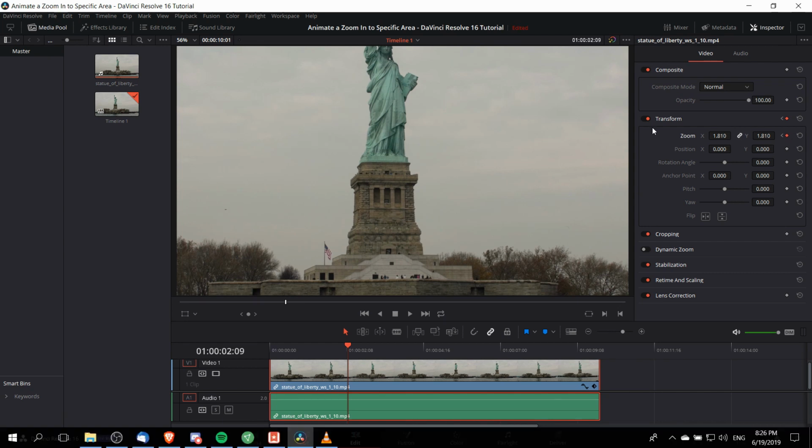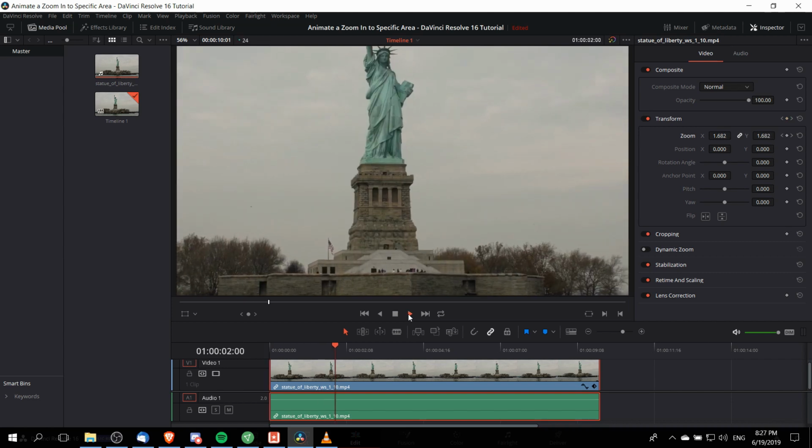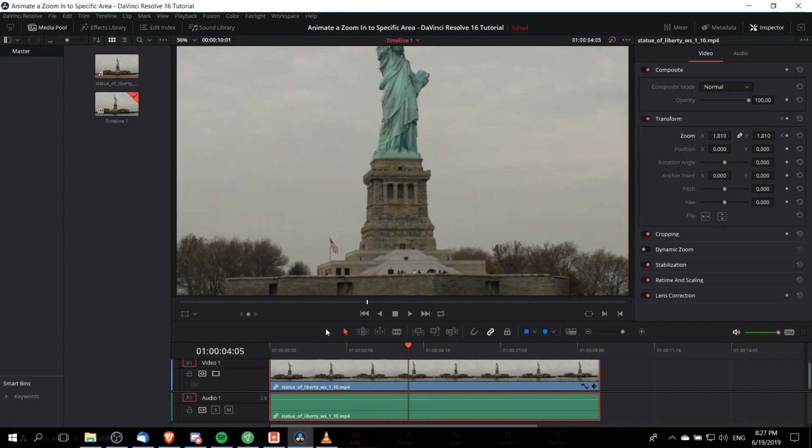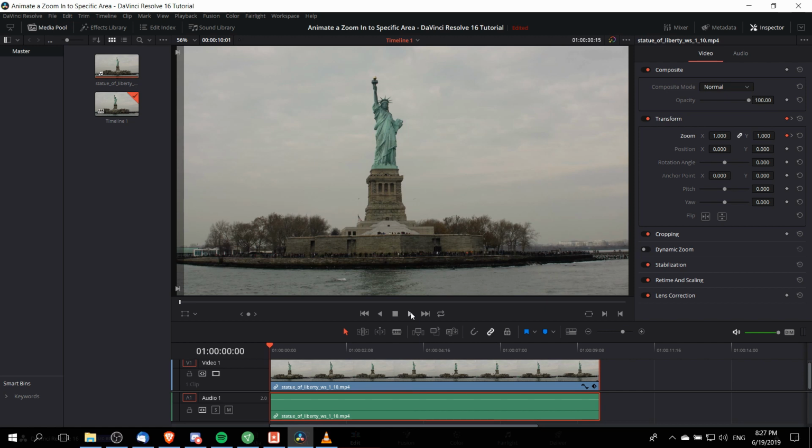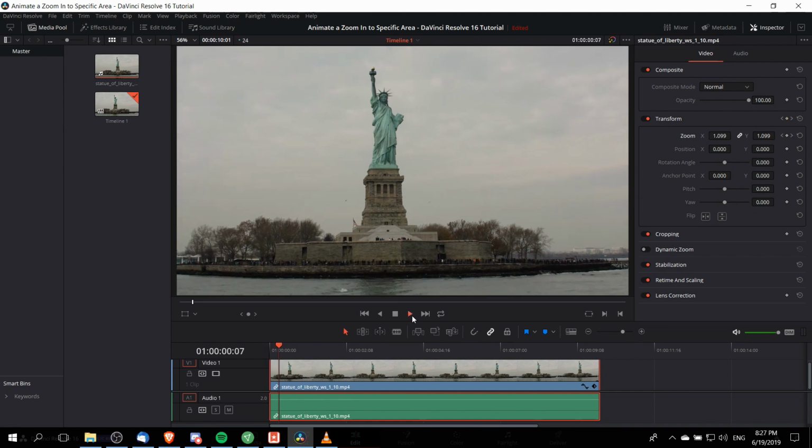Now that we've gone ahead and created two keyframes, if I go back to the start of this clip and we hit play, you'll notice that it will now have an animation between those two keyframes. So at frame 0, I hit play. And what should happen is that it linearly transitions between the original value and the new value.